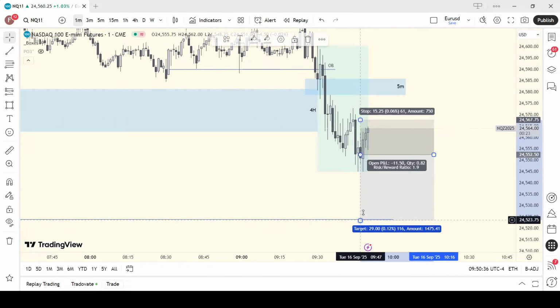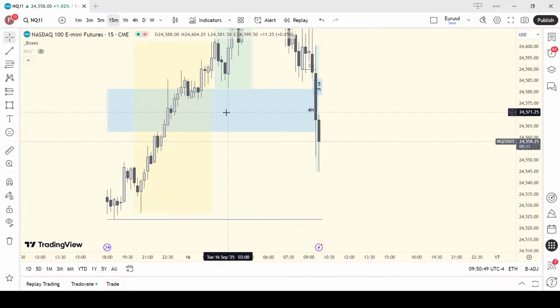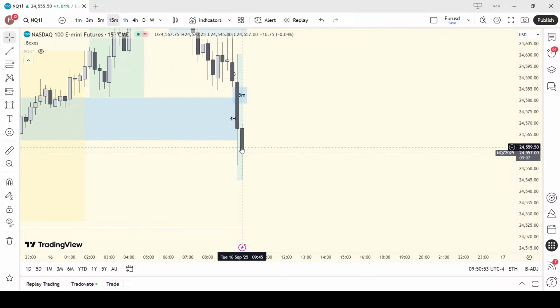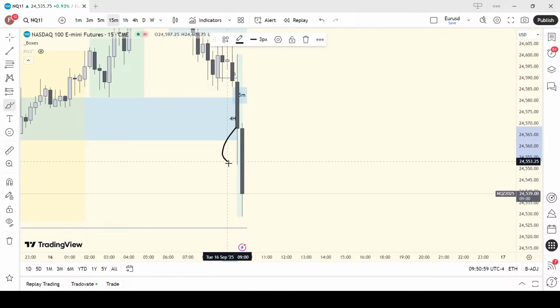Like I said, you could trade this wherever you want with a target here, but I won't do that because it's once again a trade that is not perfect for me, because I would like to see some more of a retracement. For example, if we close the 15-minute now, preferably within the wick of this 15-minute.